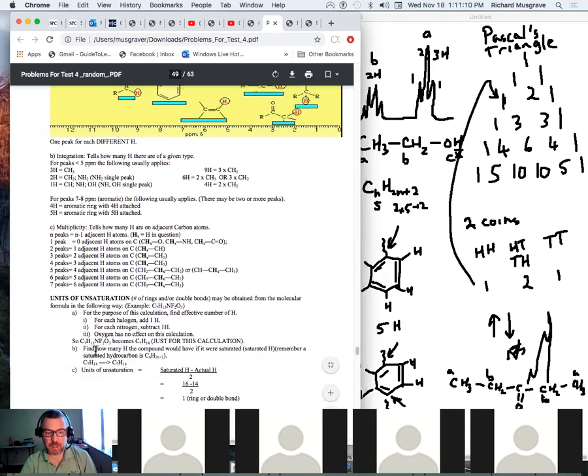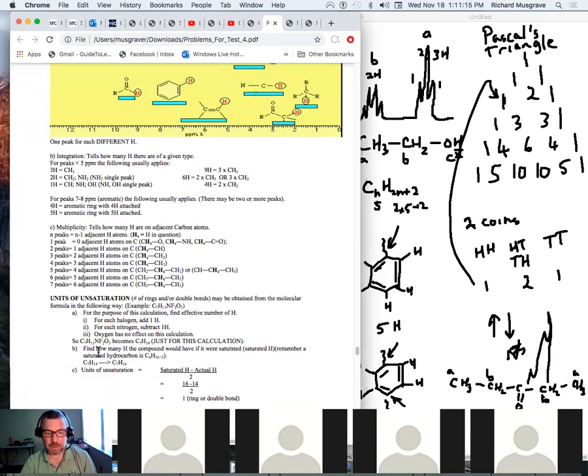You see, it's for C7H13NF2O3. The O you ignore because it doesn't have any effect. Nitrogen, you subtract 1 hydrogen from the H's you have, so that becomes 12. And then because F is a halogen, you add 2. So it becomes C7H14. And then you can see it would have to be C7H16 if it was saturated. So 16 minus 14 divided by 2 is 1.